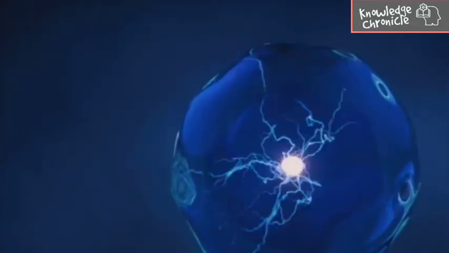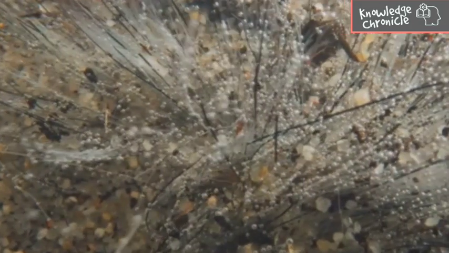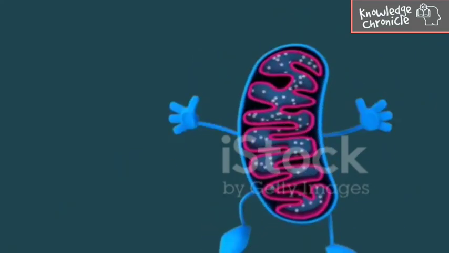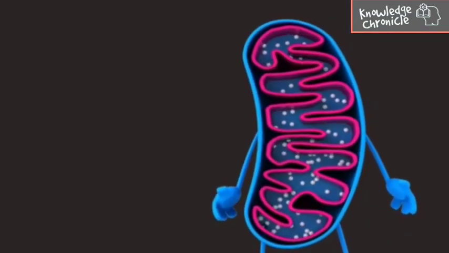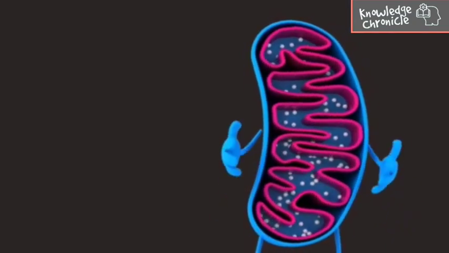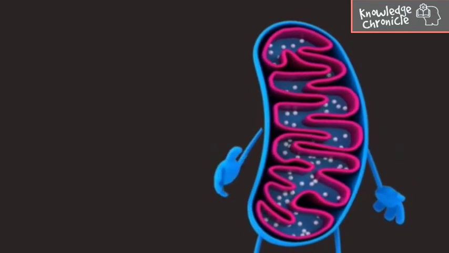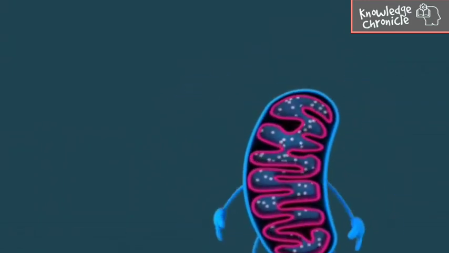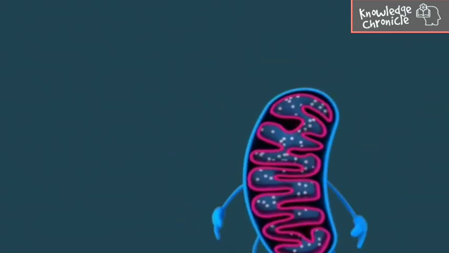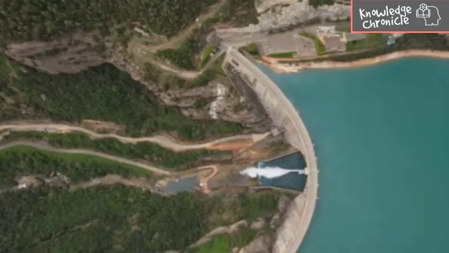needed for survival. Now, all the NADH and FADH2 molecules produced in the Krebs cycle carry their energy to the electron transport system, ETS, the final and most crucial step in energy production. First, electrons from NADH and FADH2 are passed along a chain of proteins embedded in the inner mitochondrial membrane. As these electrons move, they pump hydrogen ions, H+, into the intermembrane space, creating a proton gradient.